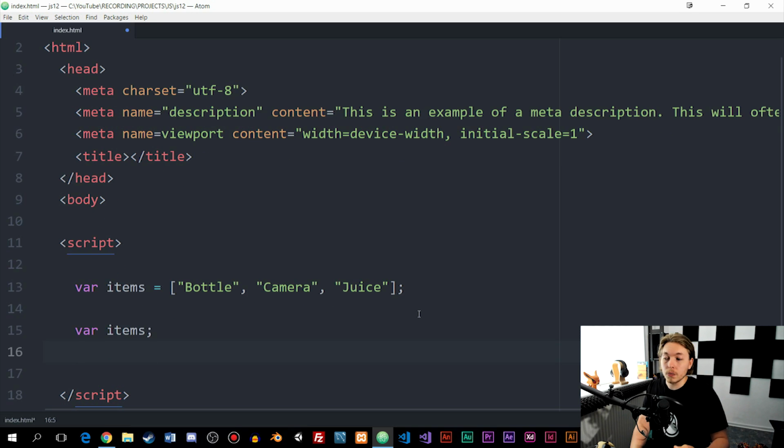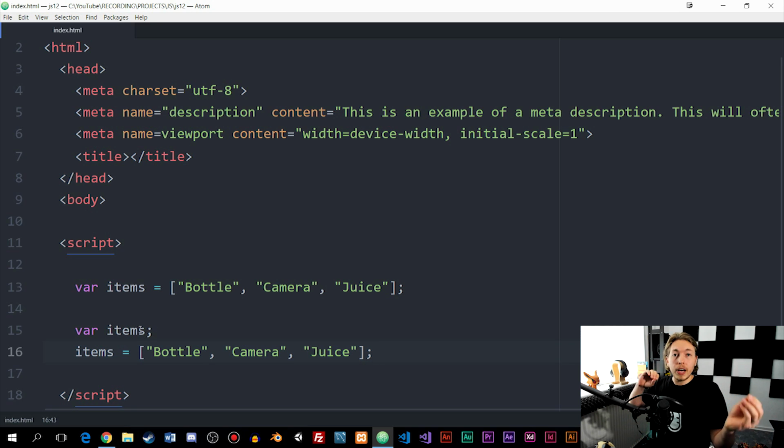Then later on, we can say, well, we have this variable called items that I want to set equal to whatever we did up here. So I'm just going to copy it and paste it down. So this does the exact same thing as the above. We just declared it first, and then we created the values for the variable afterwards, creating an array instead. Now, just to be clear, the way that we usually do it when we just need to create an array is the first method up here.